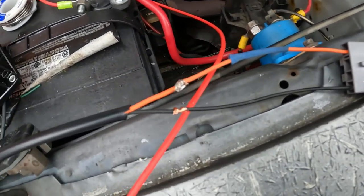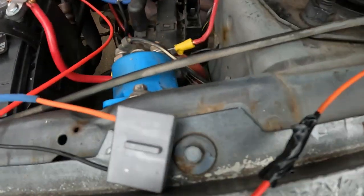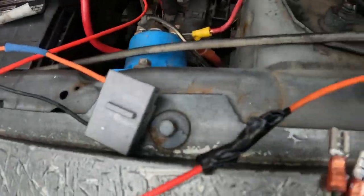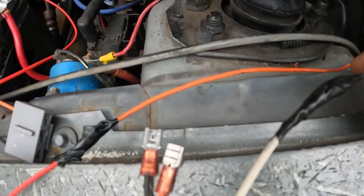Okay, I might be a little redundant here. I'm just trying to show you where you have cut it right here, here are the bitter ends. Your red coming off this right here will go right here, of course. Your white will go on this black. Okay?